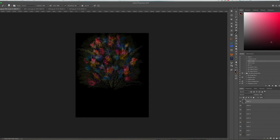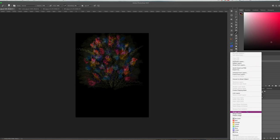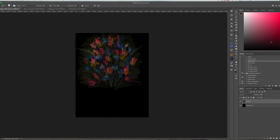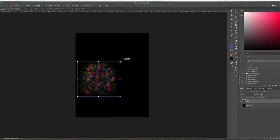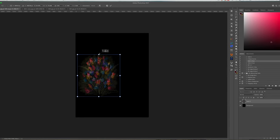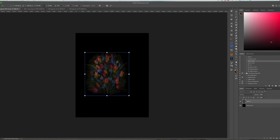Okay, so this is what I'm gonna do now. I'm going to merge all of these layers. Boom. Okay. And Command or Control T to transform. And let's just pull that up a little bit and out a little bit. Okay, so this is our base, right?